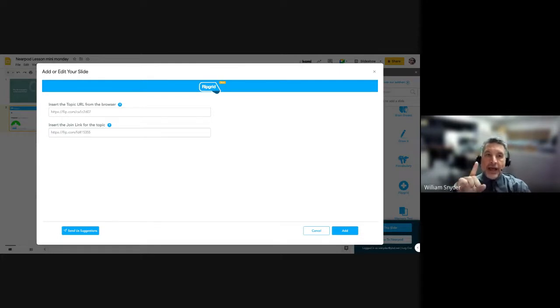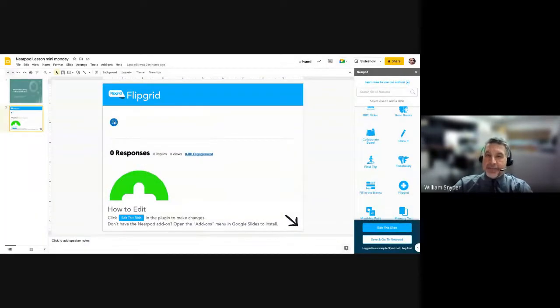And then remember how there was the join link to join into the group? Well, that's where this goes. So when that happens, Flipgrid will work within Nearpod. So when the students see the Flipgrid up there, all they do is click on it. It automatically takes them to Flipgrid, and then they can record and do what they need to do. So easily, and they don't have to even log into Flipgrid. You've taken care of it already for them in Nearpod. And so that's one way of using Flipgrid. And I just wanted to make sure that you saw that and how to make it happen.